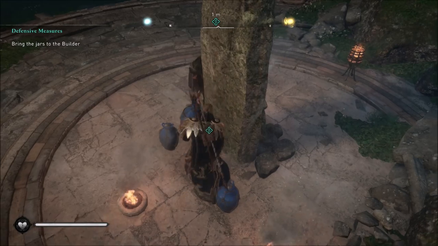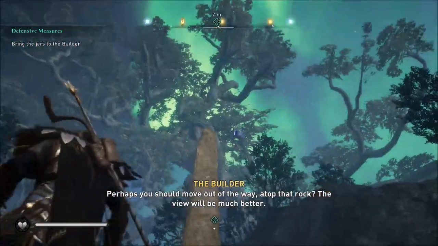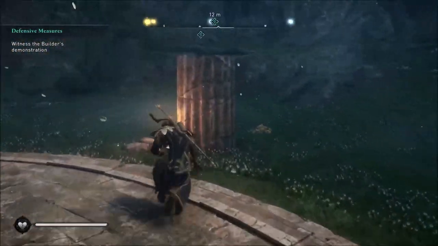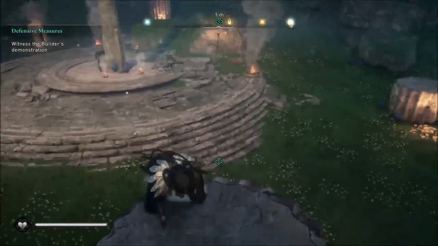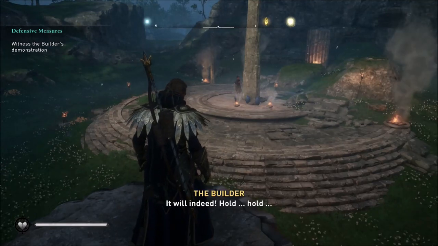The right spot? Perhaps you should move out of the way. Atop that rock, the view will be much better. Oh, alright then. Let's find out what's gonna happen here. What is he building for us? What type of protection is this? Will that do? It will indeed.